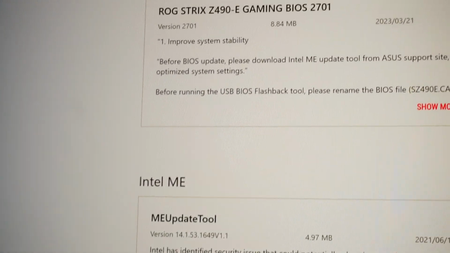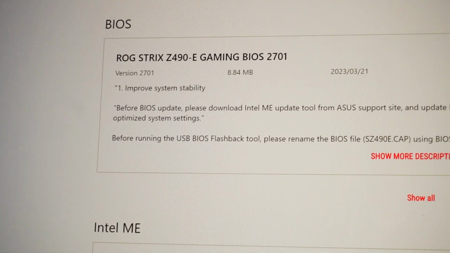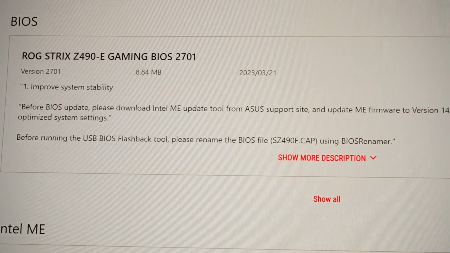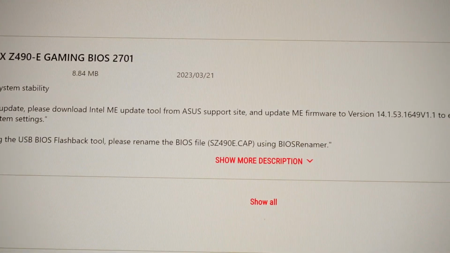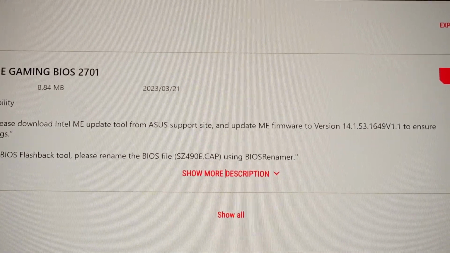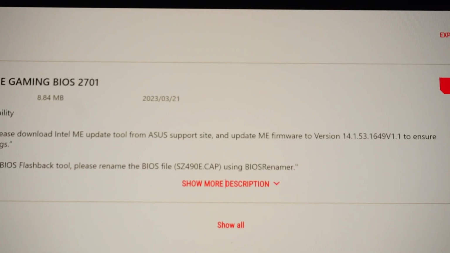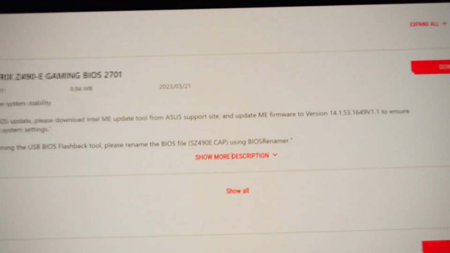And as usual, before running the USB BIOS flashback tool, we need to rename the BIOS file in its shorter, let's say, variant, by simply double clicking BIOS renamer in that file.